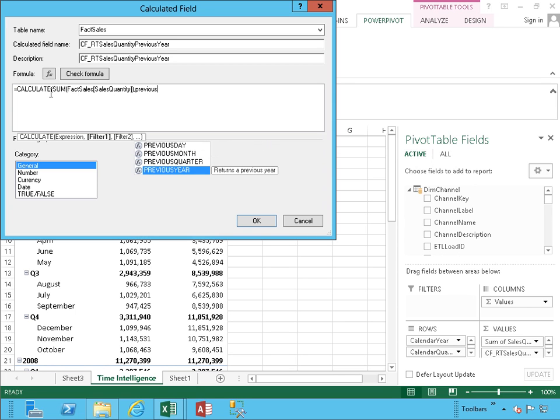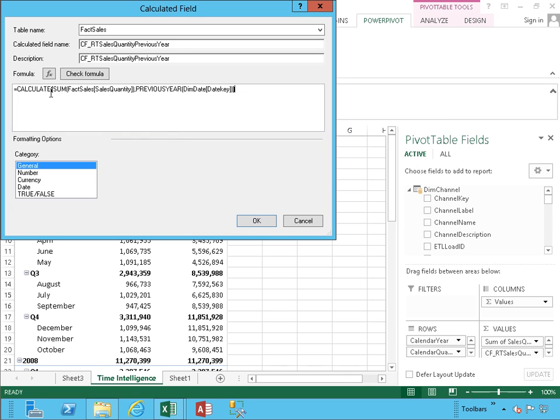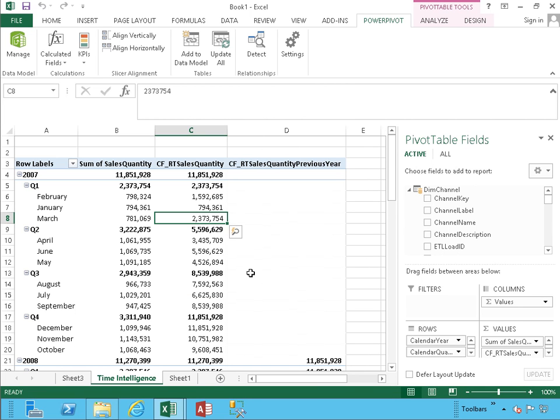You could do that easily with previous day, previous month, previous quarter, previous year. So now we're using previous year, and I'm going to use the calendar date table, dim date, and choose date key. Closing the entire formula. It's without errors. And it's been added.